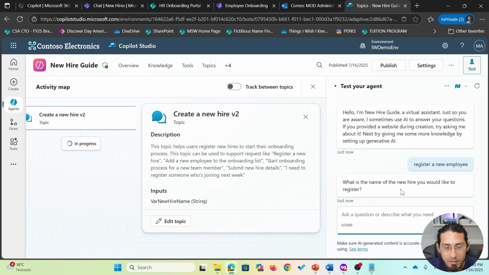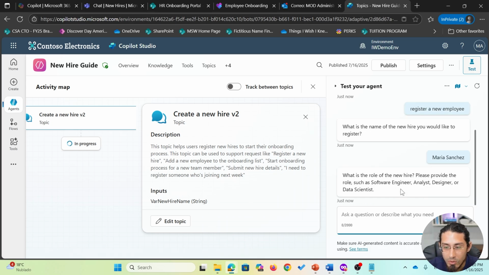And you will notice that I have not configured the question actions, but instead I configured the input variables. And since I provided a description of each of those input variables, Copilot Studio is automatically generating the questions for me. So, what's the name of the new hire? In this case, let's say Maria Sanchez. What is the role of the new hire?